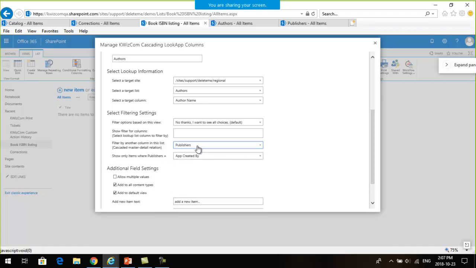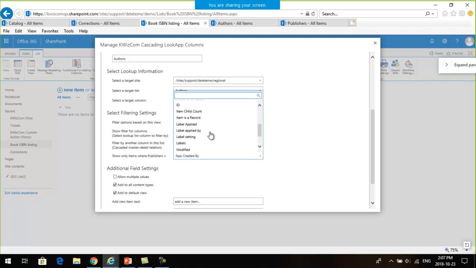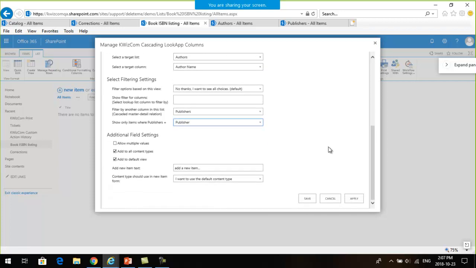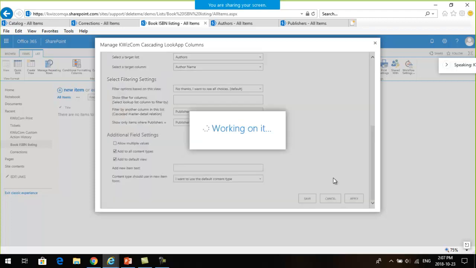Once you select that, it'll add an option here where you can compare the values from publishers to publisher. Okay, now I'm going to erase that. We don't need that right now. I'm going to click apply.